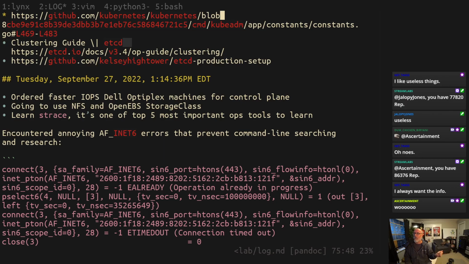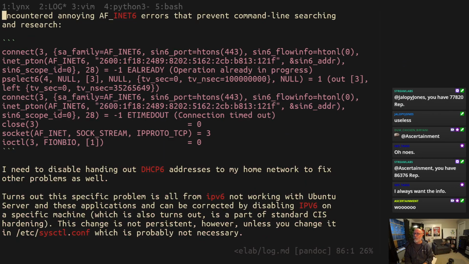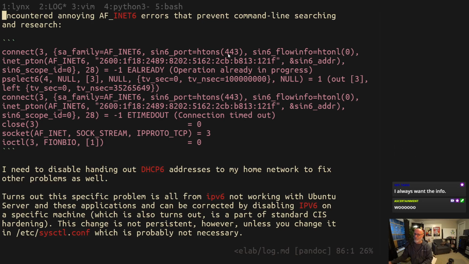So I went to OPNsense, and all of a sudden I'm starting to do my searches, my command line searching, and it was timing out, with DNS taking longer than usual. Still does, by the way. It would literally hang. I could do it from my graphical web browser on Windows, no problem, because it was IPv4. My processes doing curl, ping, links, w3m were all hanging. So I straced it, and this is what we found. There was a connect hanging on an AF_INET6, which is IPv6, getting "operation already in progress."